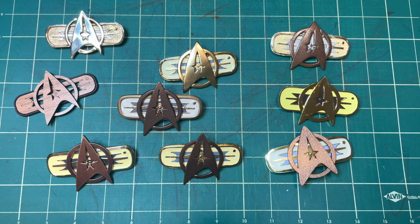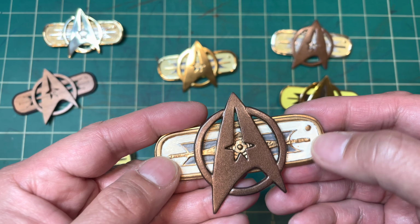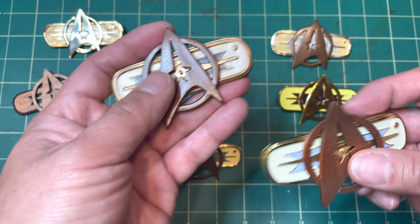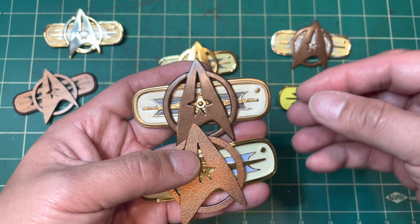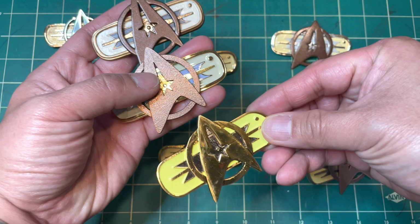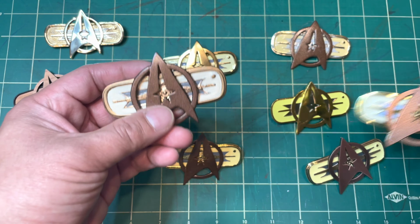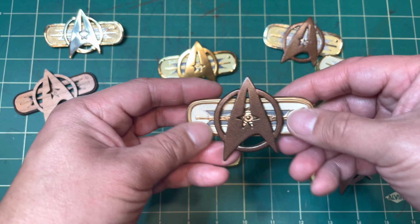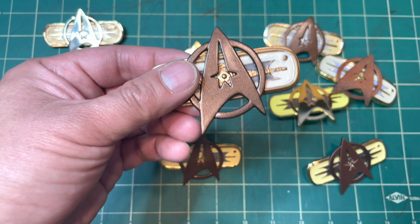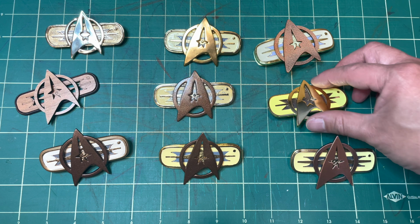My own personal taste, and that's the reason why I keep wearing the one from Scott, is that I really love the slight bone white that they have in the background here, which I think is also captured by the FanSets one. These two are a little bit closer. It's almost like it splits the difference between some of these other ones, right? But I personally feel that these two are the closest in terms of the color in the background. And in terms of the front, I really love the chocolate copper that Scott makes his with. And so I normally wear this. But that said, these are all very beautiful badges and are worthy to add to your collection.